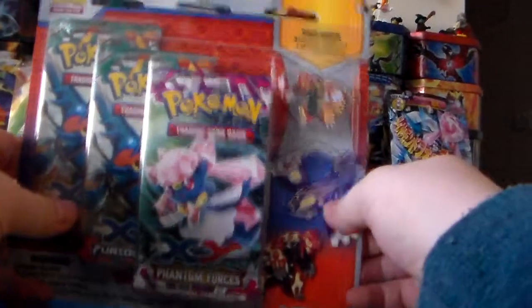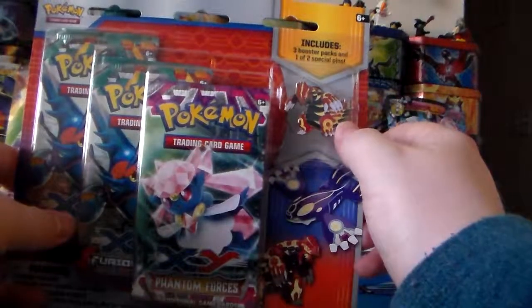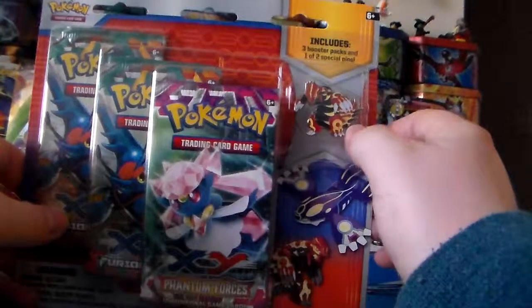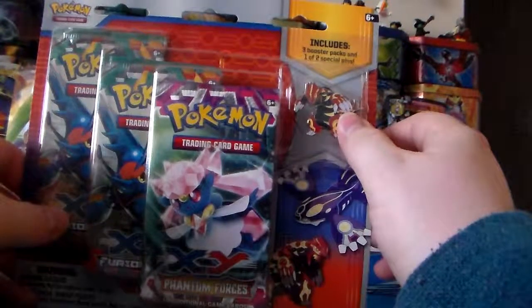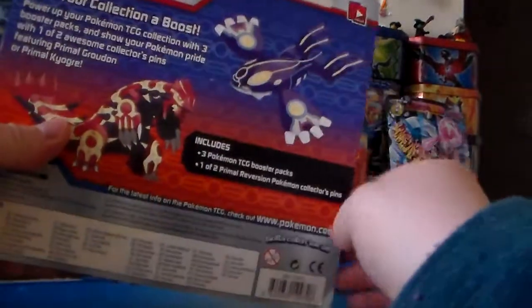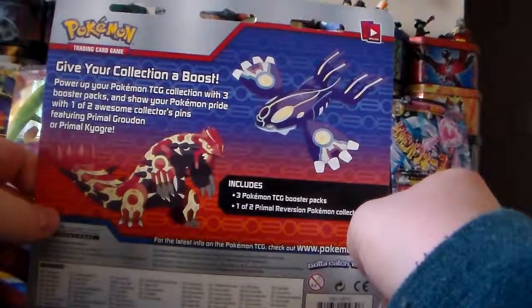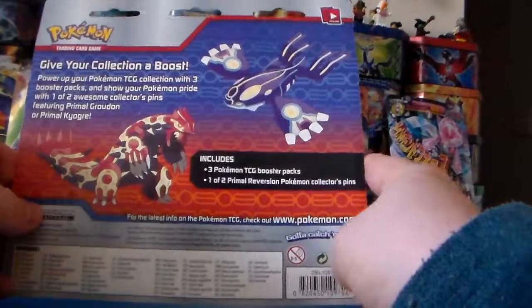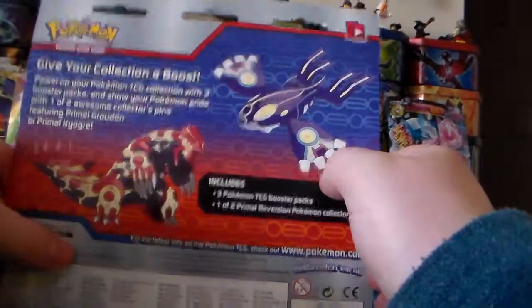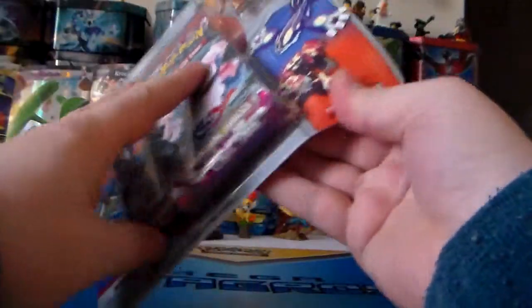Today we got the Primal Groudon pin blister pack. This comes with the Primal Groudon pin and three booster packs. I'll show you the back. Give your collection a boost with both Primal Kyogre and Groudon on the back. Yeah, let's open this up.